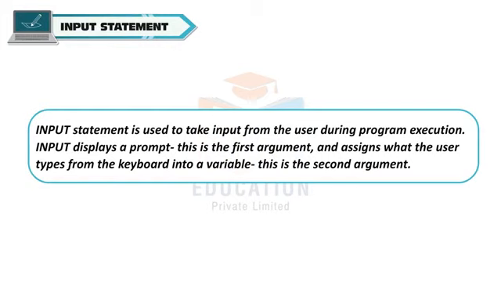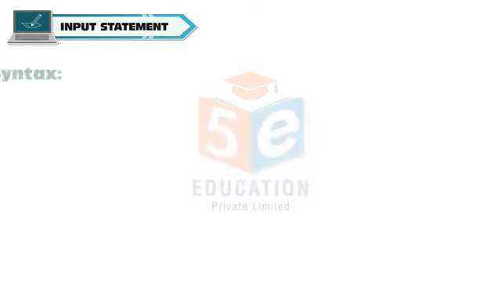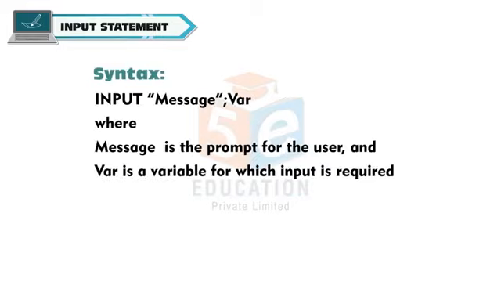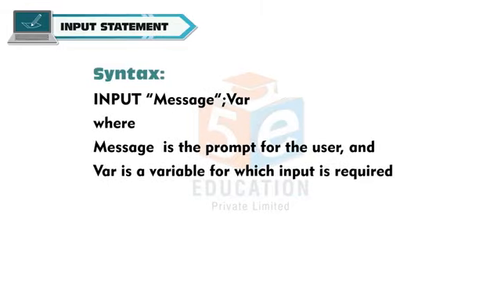INPUT statement. INPUT statement is used to take input from the user during program execution. INPUT displays a prompt. This is the first argument. It assigns what the user types from the keyboard into a variable. This is the second argument. The syntax is INPUT "message"; variable, where message is the prompt for the user and variable is a variable for which input is required.